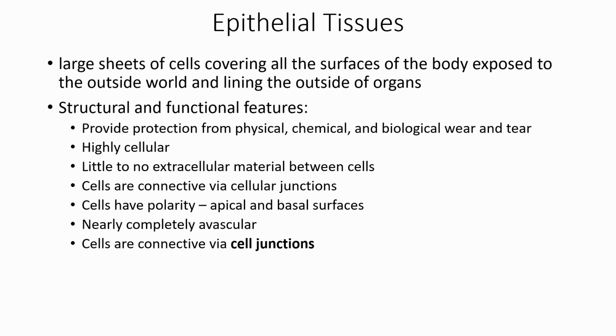So let's talk about epithelial tissues in general first. What are some of the things that all epithelial tissues have in common? They generally are large sheets of cells that are going to cover a surface. So this can be a surface that is facing the outside, like your skin, protecting you from the outside environment, but it can also create linings on the organs inside your body as well. And there's a few reasons why we have epithelial tissues. Number one is protection. So if you think about your skin, we'll just focus on that one since it's the obvious visual that we can all kind of create in our head.